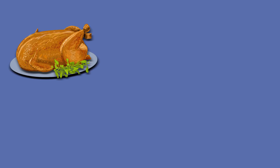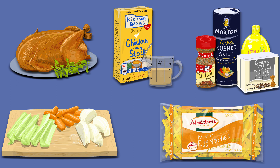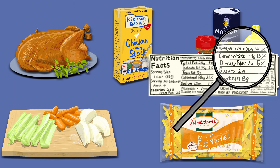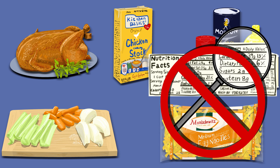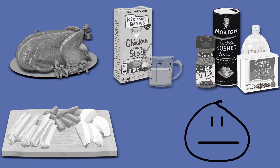A typical chicken noodle soup is pretty basic, consisting of chicken, some stock, seasonings, vegetables, and most importantly, noodles. The only problem is a cup of egg noodles, found in most traditional soups, has about 40 grams of carbs in it. Not exactly keto friendly. But omitting noodles entirely would leave you with just an empty chicken vegetable soup, which is fine, but a chicken noodle soup without noodles is pretty sad. I want my soups to be thick and hearty, and you just don't get that without the volume and toothsome chew of a noodle.